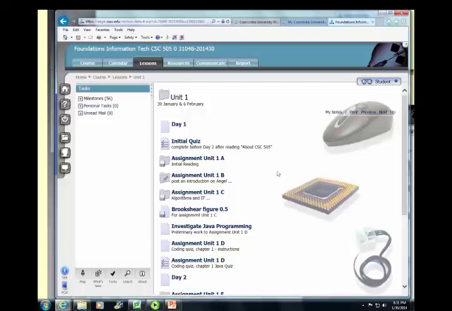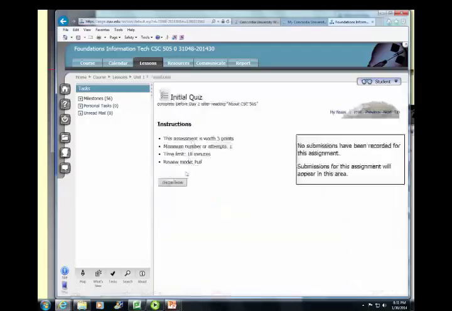There are 5 things that I'm assigning you. They're not all due next time, but several of them are. The first thing I'm assigning you is an initial quiz. This initial quiz is done after reading that About CSC 505. By the way, when I click on it, it's going to tell you, this is timed. Don't click Begin Now until you're ready to take it. Okay? It's simple. There's just a few questions. You have 10 minutes, but that's all.